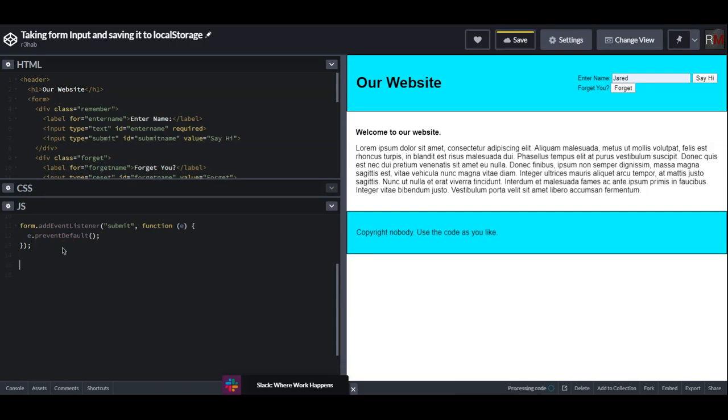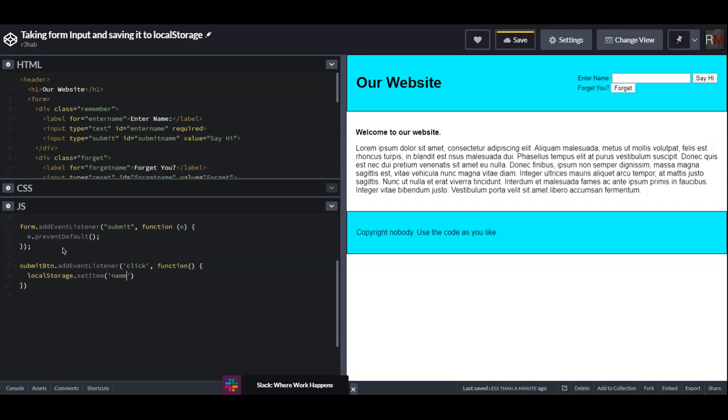Next thing we'll do is run a function so that when the say hi button is clicked, for that we'll add a function. And what we're going to do here is we're going to store the name that's entered into web storage. And we do that by accessing local storage, set item.